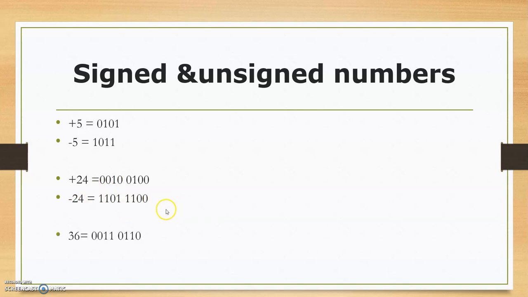Is it clear? So let's see another example, that is 36. To take the 2's complement of 36, we are writing the number from the LSB as it is till the first 1. So your first one is 0, and the next one you write 1, and all other bits will be inverted. This 1 is inverted to 0, and the 0 is inverted to 1, 1 to 0, this 1 to 0, this 0 to 1, and this 0 to 1. So you get the 2's complement of 36.